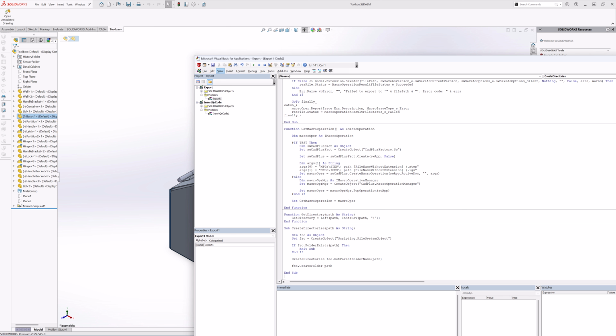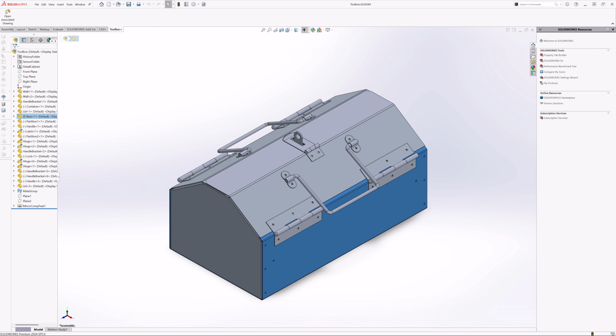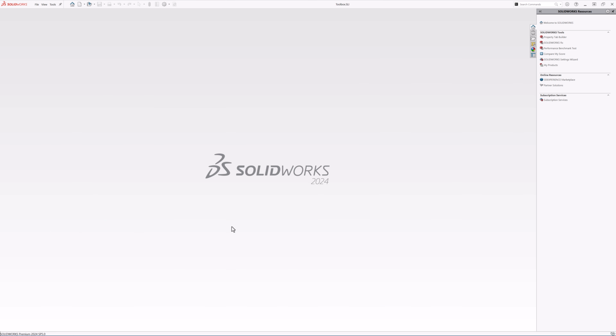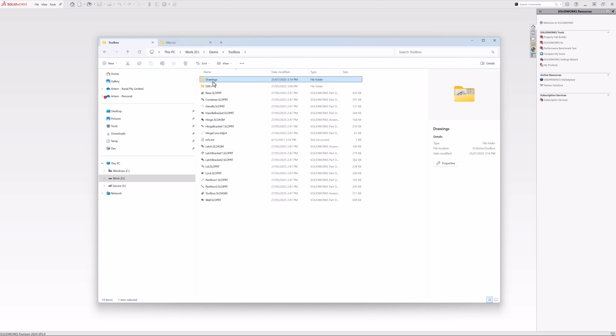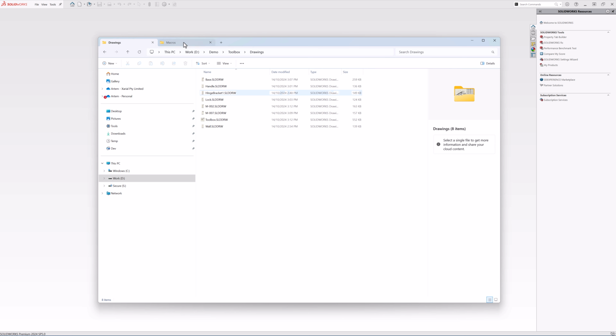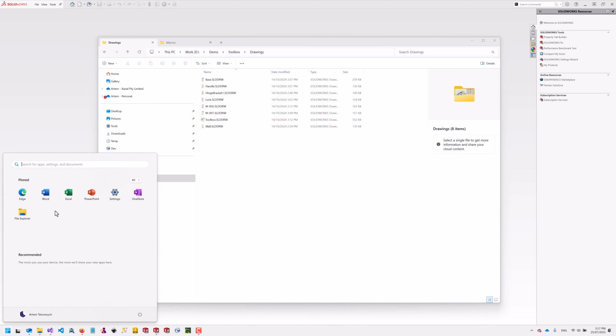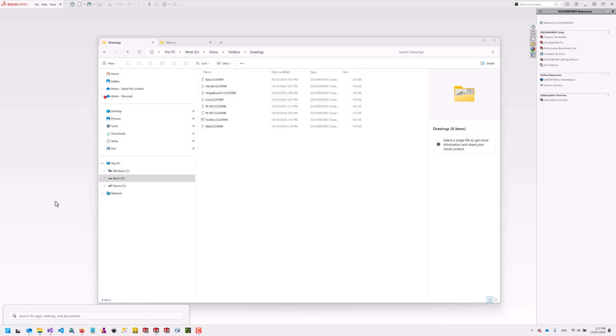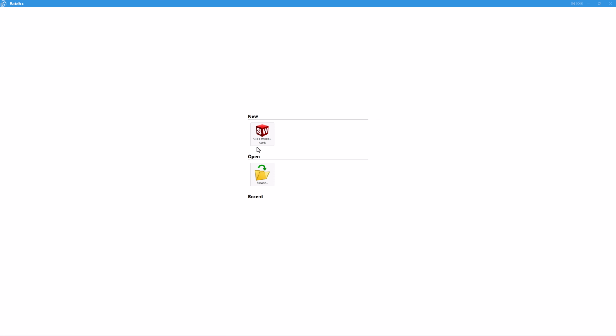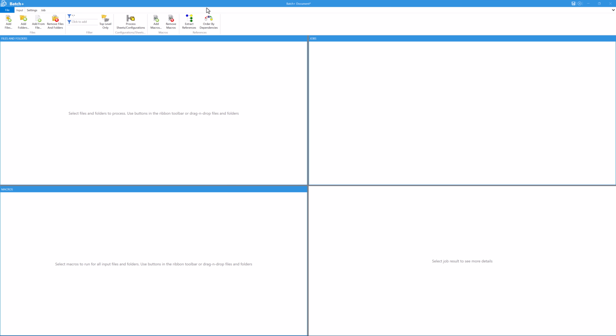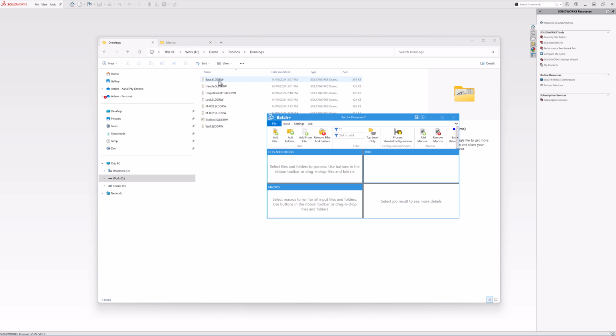Now we can save the macro and our setup is complete, and we can automate the process using Batch Plus if you want to process drawings in batch mode. Let's test this scenario. Here are my drawings available for this design, and here are my macros. I'm going to navigate to the Start menu of Windows and find the Batch Plus standalone application. This application allows you to batch run any macro or macros for the selected files or folders using the SOLIDWORKS API.